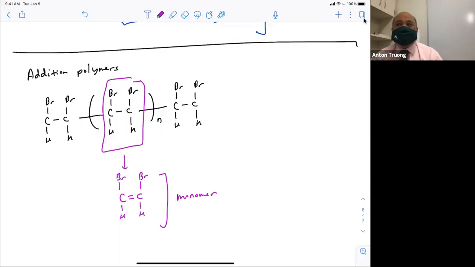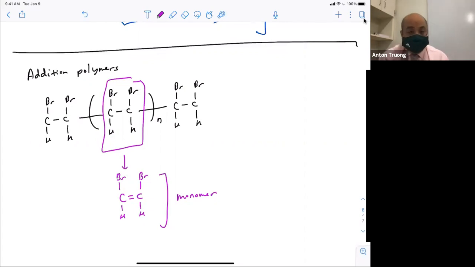Because all that happens in addition polymerization is the double bond becomes the link between all the monomers. It's just a chain reaction. So there's no complicated part about it. Everything that's hanging off the polymer hangs off the double bond just the same in the monomer as well. So don't overthink that and just add a double bond between the two carbons that are in the polymer chain, and that's your monomer. That's the only thing that differs.